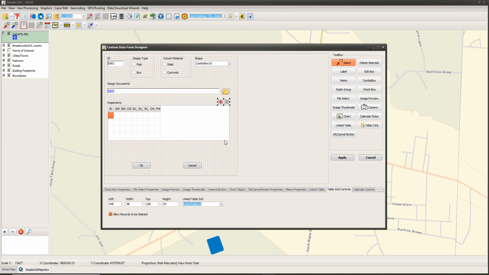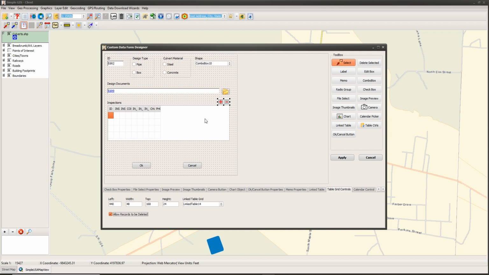And then I can choose whether, so let me move these buttons over and maybe just align them a little bit. So by default, you have a plus and a minus button. The plus button allows you to add records to the table. The minus button allows you to delete records out of the table. So if you wanted to allow users to add new records or even edit existing records but not delete, if you uncheck this box that says allow records to be deleted, see the minus button disappears and you're only left with a plus button. So while they can add records and edit records, they couldn't delete records out of the table. If you want to allow them to be able to add, edit, and delete, just make sure you check this box to allow records to be deleted. The minus button comes back.